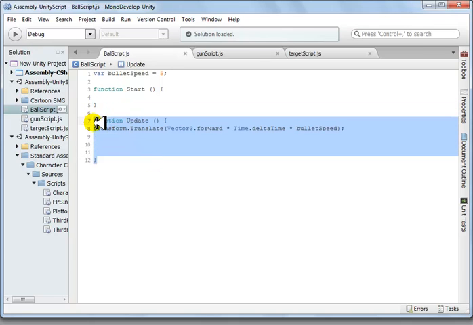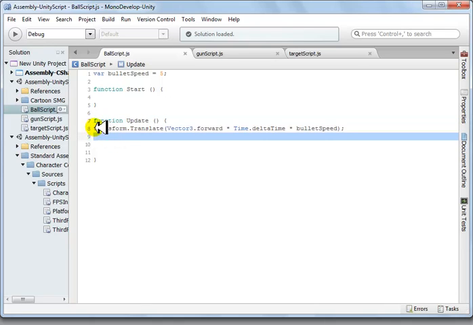You understand this concept in the update. This update function is called hundreds of times in a slow computer and millions of times in a faster gaming computer. So this is why in my computer, in every update function, whenever it is called, it is moving. You know, transform.translate does only one thing. It moves the object forward. That's all. But since this is called again and again, it looks like it is shooting. It is moving quickly at a speed. This is what happens really.